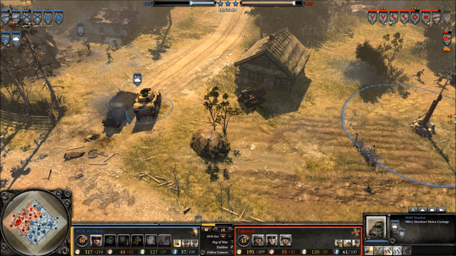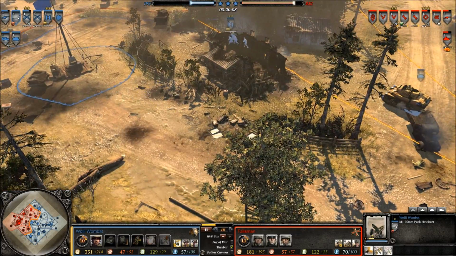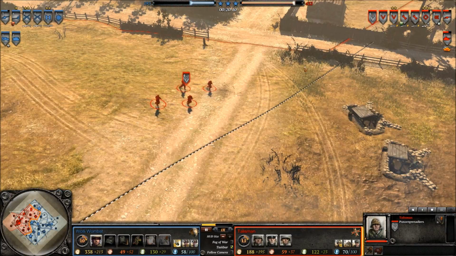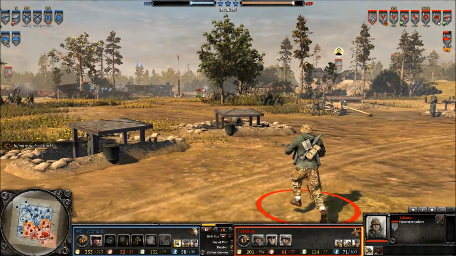Gun ready. Gather round. All right, you guys. Make ready. Reinforcements. There you go, Panzergrenadier arriving, some of the more hardened men of the 2nd Panzer Division.